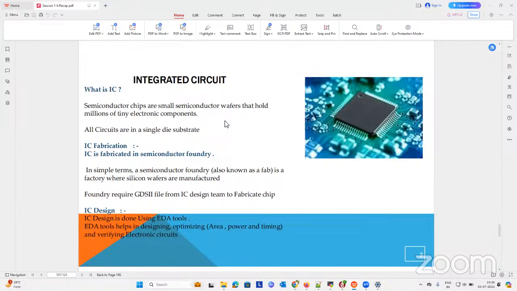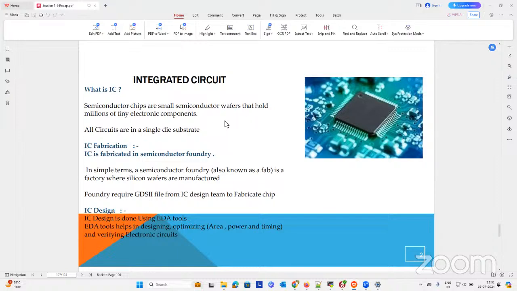Next is IC design. IC design is on top of the IC fab. IC design companies are like Intel, Qualcomm, AMD, NXP, and Philips. All these companies are MNCs for IC design. And EDA tools come from Siemens, Mentor Graphics, Cadence, Silvaco, and Synopsys; all these are EDA tool application companies. So we have jobs in all these domains if we learn the VLSI subject.